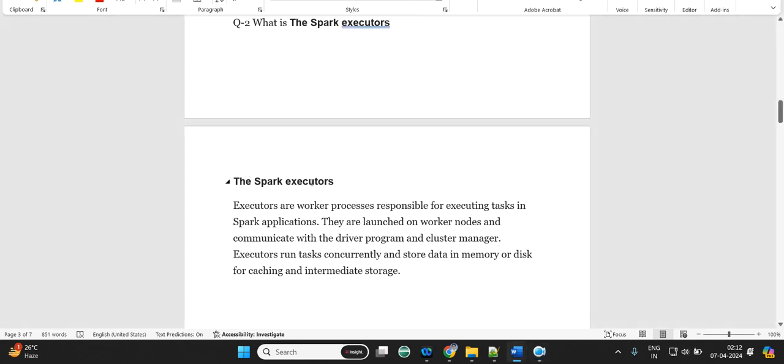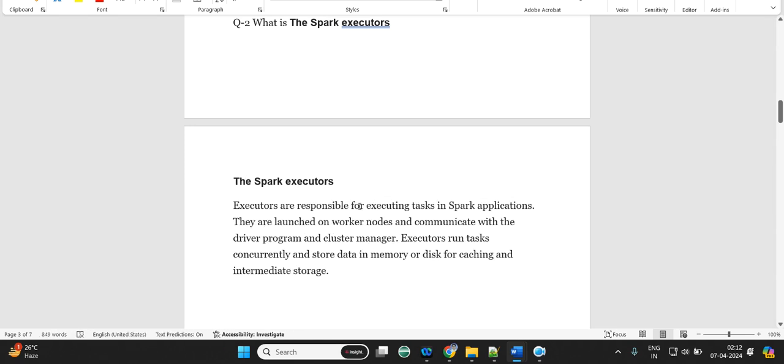All right. Now let's talk about the Spark executor. Executor is also one of the important concepts. Executors are responsible for executing tasks in the Spark application.